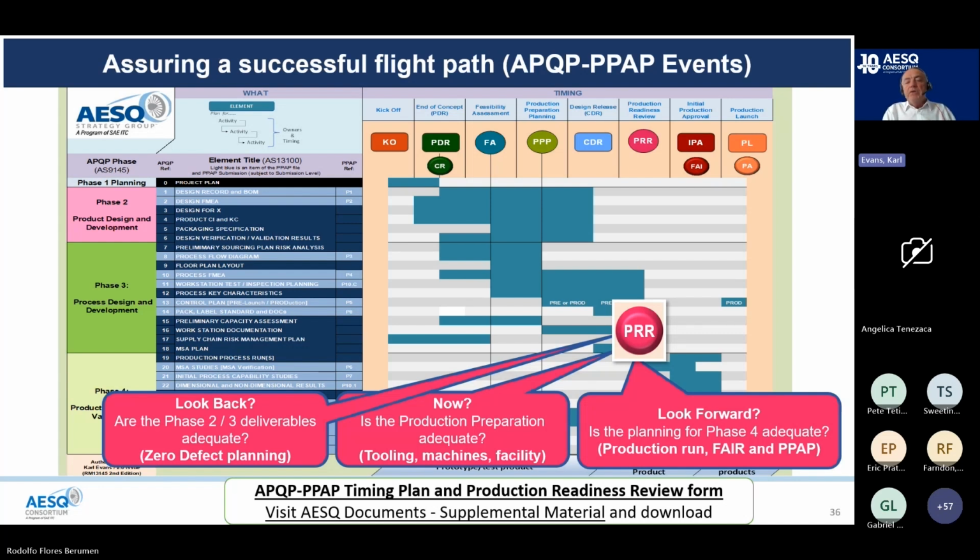And the way I would summarize those questions is, first of all, it starts getting you to look back. What I mean by look back, look on the left-hand side of this event, and it's getting you to think about the phase 2 and 3 deliverables. And an example of that is the elements that have been involved, and are they adequate? Has the right work taken place and the quality of work taken place? And ultimately, in the context of what we're talking about today, has that been the right level of work to really plan zero defects into the process?